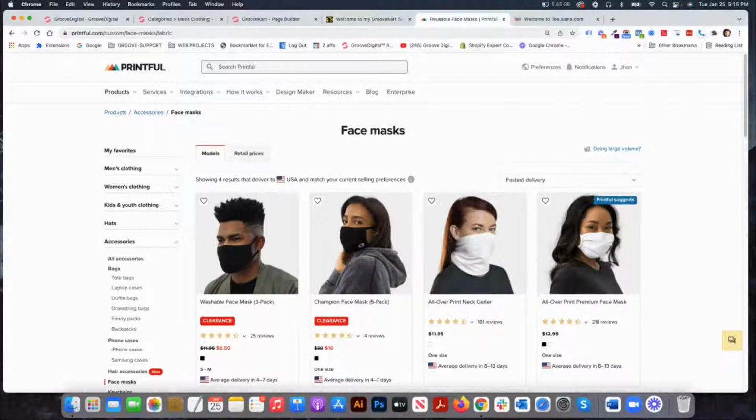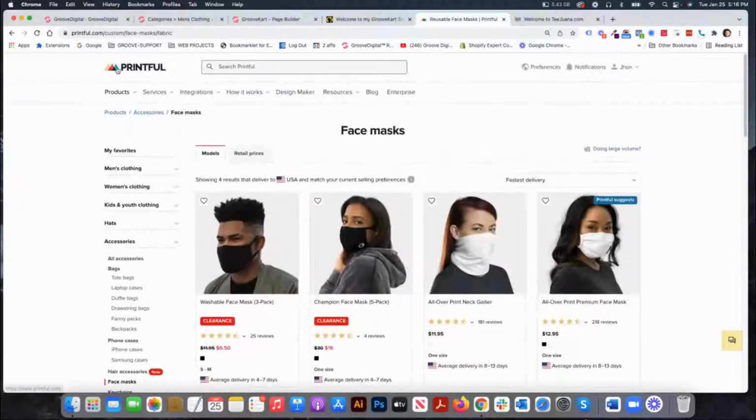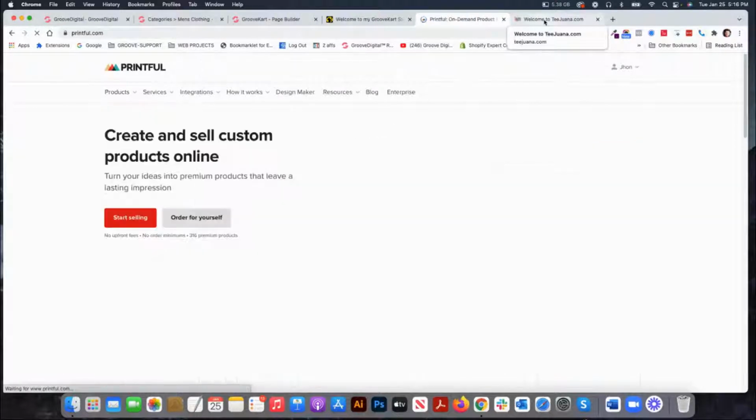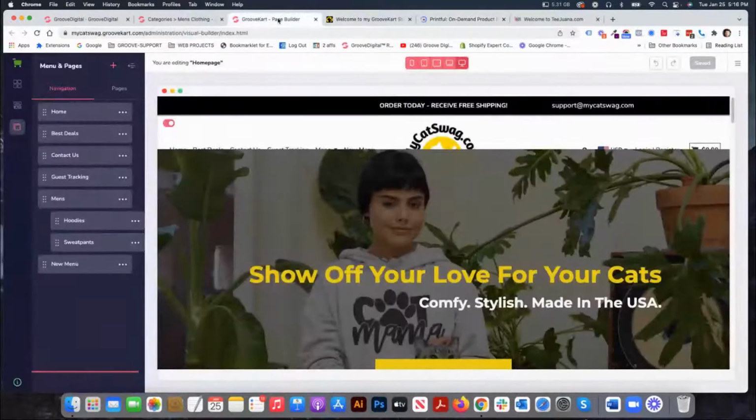But it's an opportunity. And John, in our case, for my cat swag, can you hear me? Yeah, we can hear you. We could make something that says cat hair don't care, right? Something funny like that. And we just add it to the store. And the reality is, everyone probably has one as a backup, depending on where you live. And that's it. It's one of those things. Why not add it? And it's there. And like, oh, by the way, okay, I'm going to buy that because it's funny or it makes me smile or whatever.